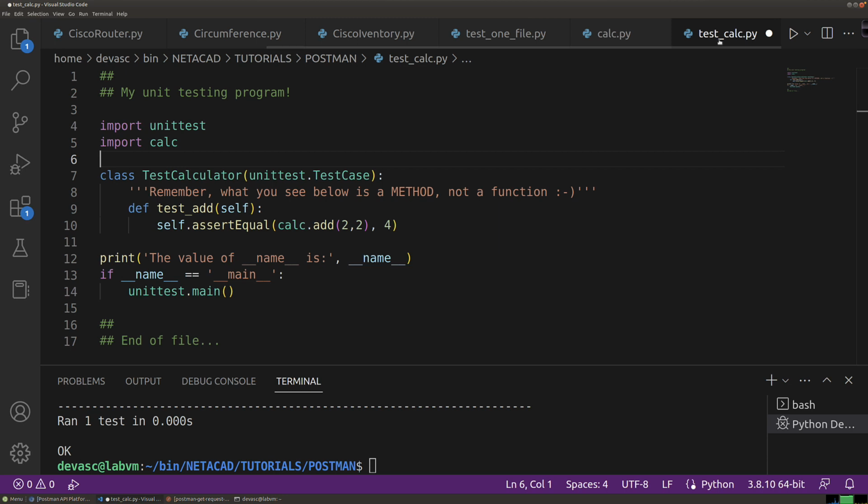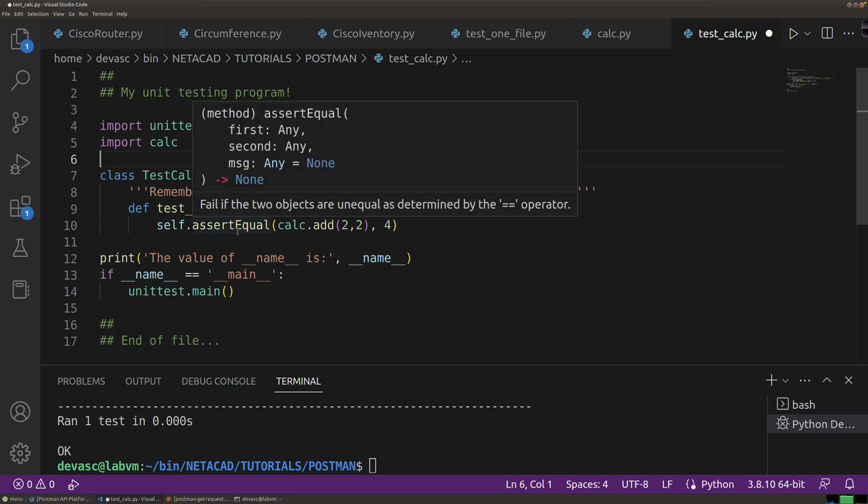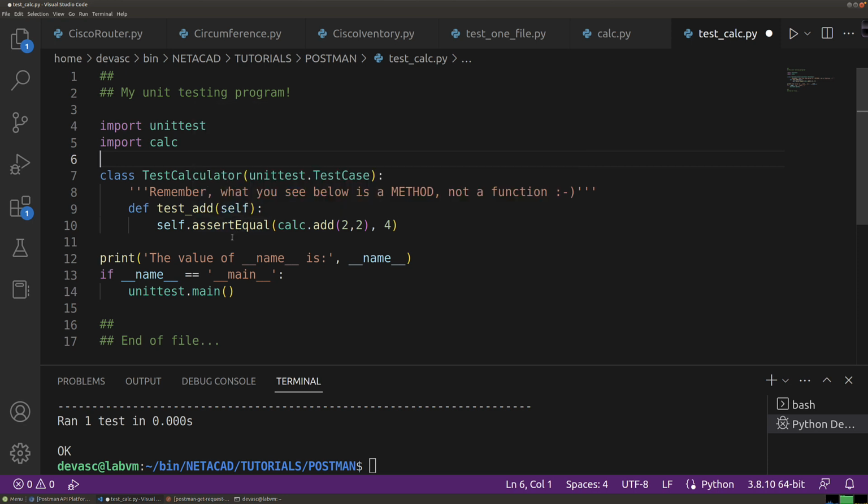So in the test file, I import the module that has the functions I want to run testing on, because I want to run a series of tests to check to see, do those functions produce the output that I expect them to produce? So I import it. Now, once I import it, you can take a look.